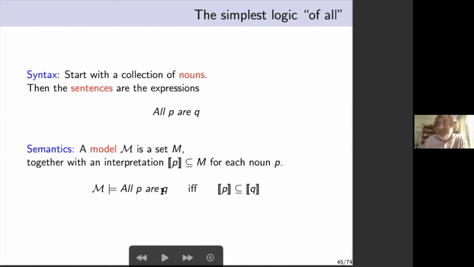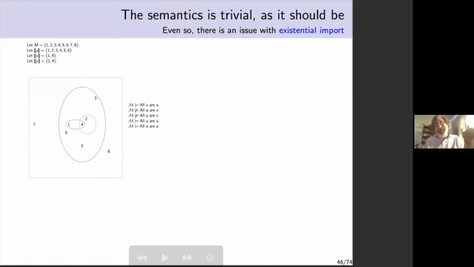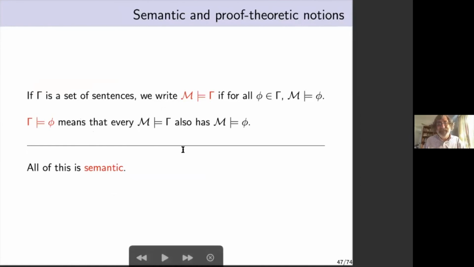So this is for the logic students. You know what this means. Satisfies should mean that the meaning of P is a subset of the meaning of Q. Okay, great. So there's some examples. Nobody needs to know this. And this is model theoretic semantics. So I'll say that one sentence is a semantic consequence of a bunch of assumptions should mean that every model of the assumptions is a model of the conclusion. This is the usual account of semantic consequence that we do in model theory.